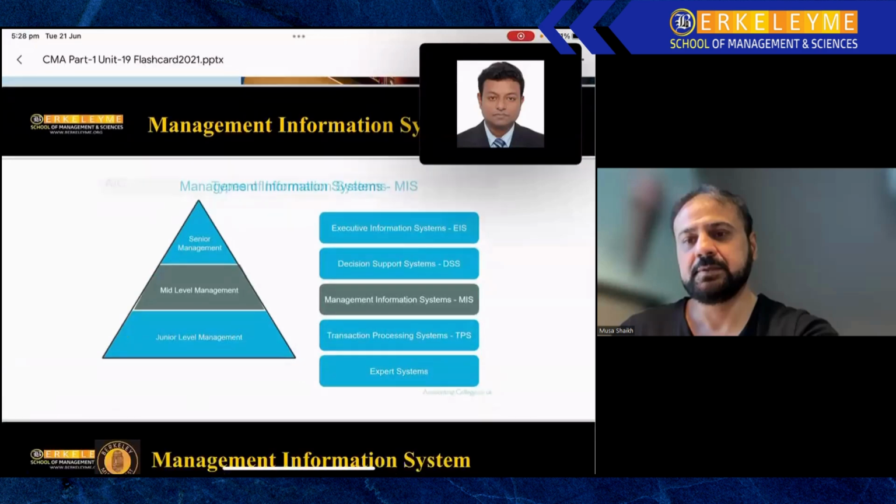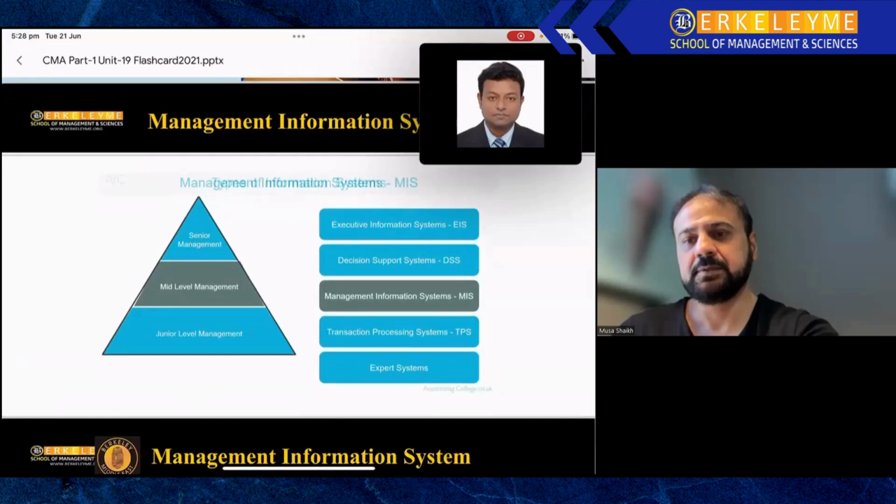If you see, every organization has 3 levels: junior level, management level, and senior management level. Once we become CMA, we are middle management. And when we become the board, we become the senior management. And a junior accountant who does data entry is junior level. Previously, this was an old system. Now we have everything in one system called ERP, Enterprise Resource Planning software. The top names are Oracle and SAP.